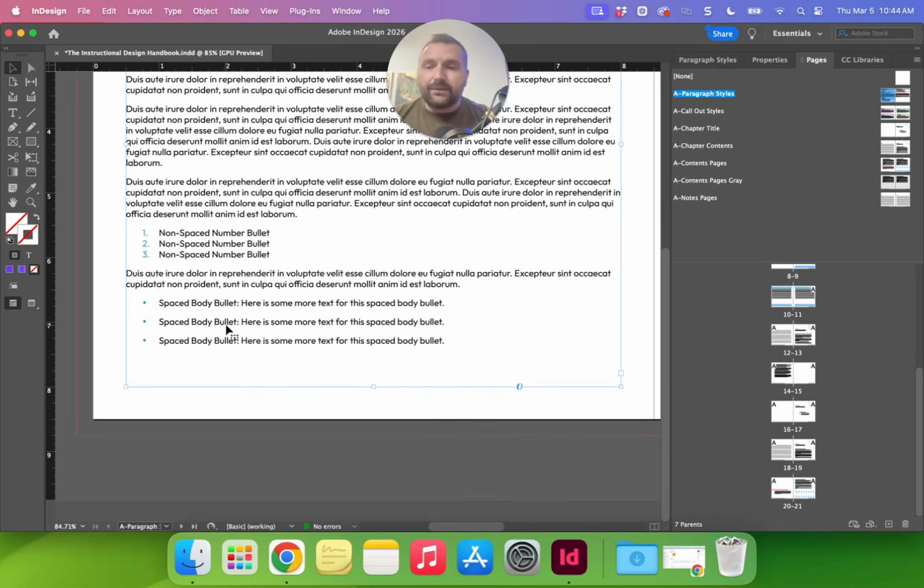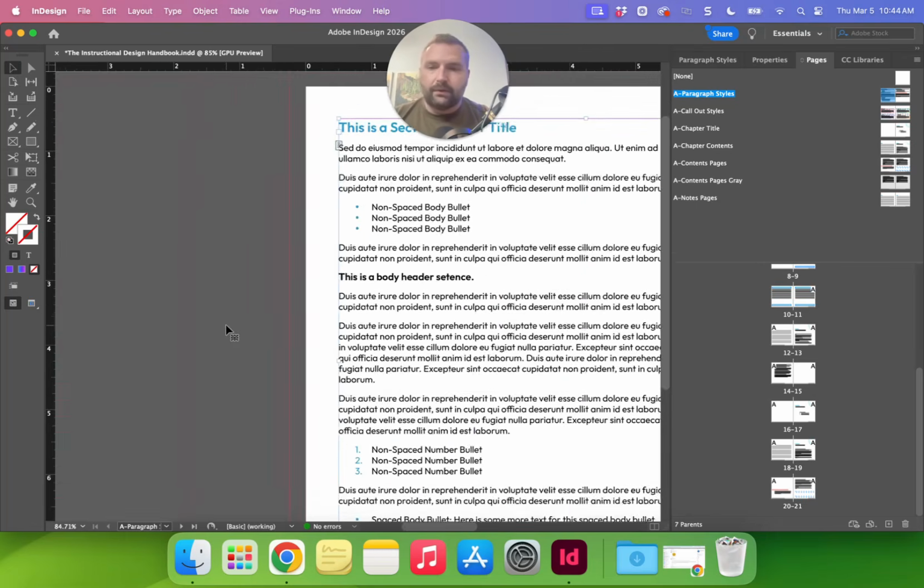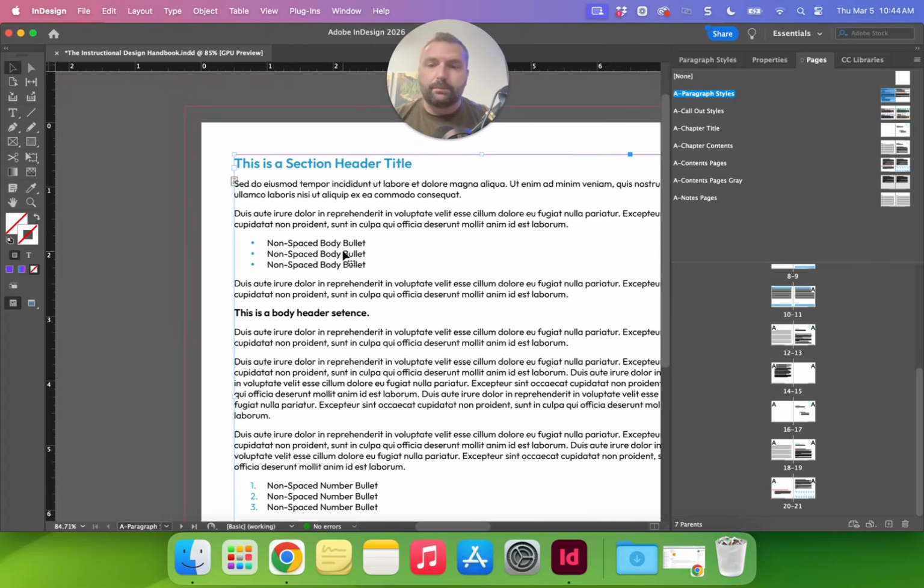And then we've also got different types of bullet types. This is another important thing, right? So we have a non-spaced bullet body list. These are simple lists of bullets where I don't put spacing. So if maybe they're one-word bullets, simple phrases, simple sentences where I don't need a lot of spacing, that'll just be a simple non-spaced bullet list.